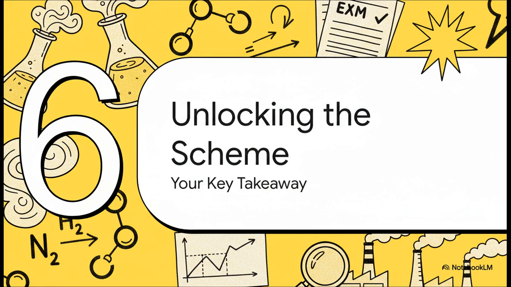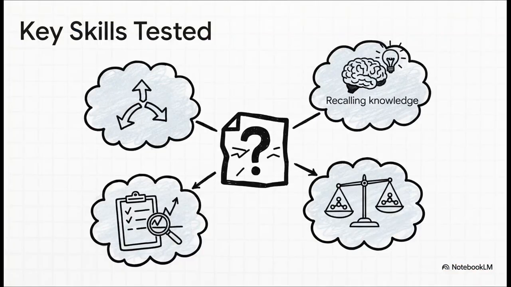So, after breaking down that 17-mark monster, what is the big takeaway here? What have we really learned? I mean, just think about it. This one single question tested a massive range of skills. It started with simple recall of facts. Then it made you apply principles like atom economy. It tested your practical data skills, your graph skills, and then to top it all off, it asked you to bring multiple complex ideas together into one big, coherent explanation. It's like a full workout for your brain.